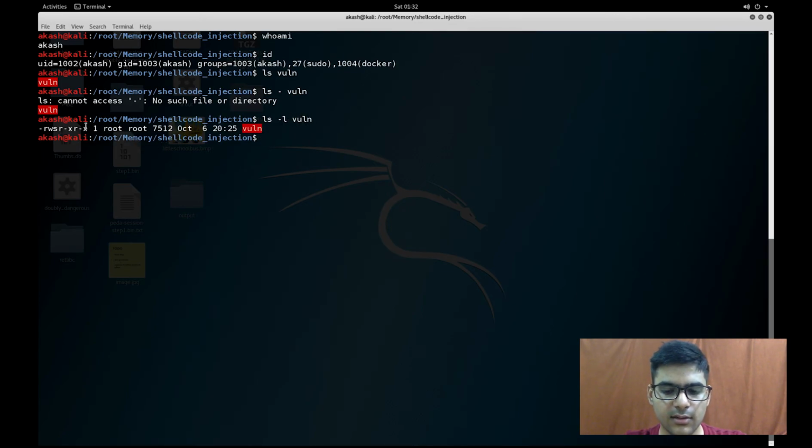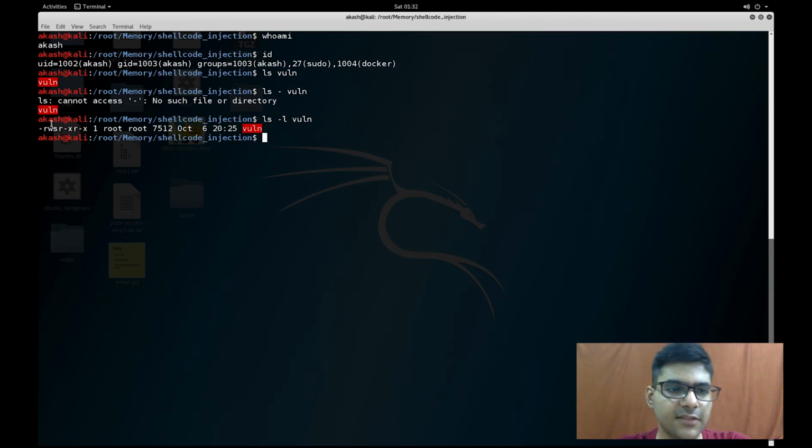Here we see the permissions of this binary. It has the S bit, which is the set UID bit, set. Basically, whoever is the owner of this binary, which is root in this case, whatever we do is executed as that user.